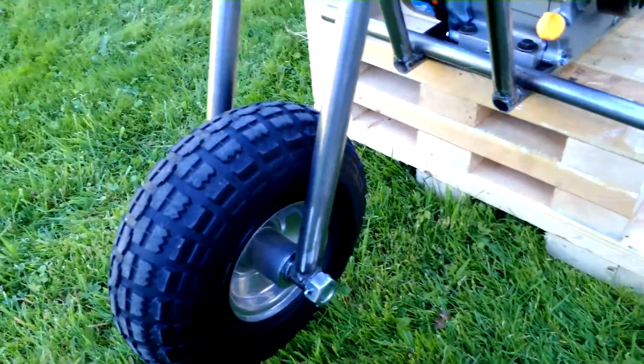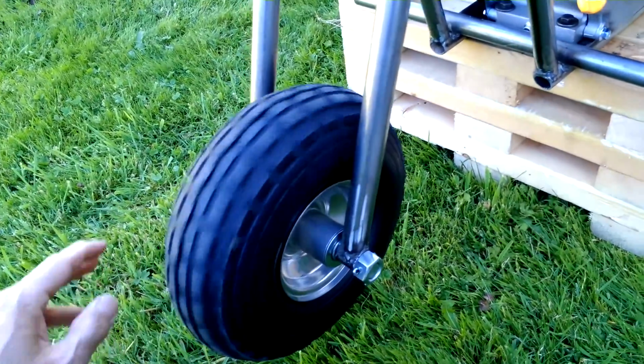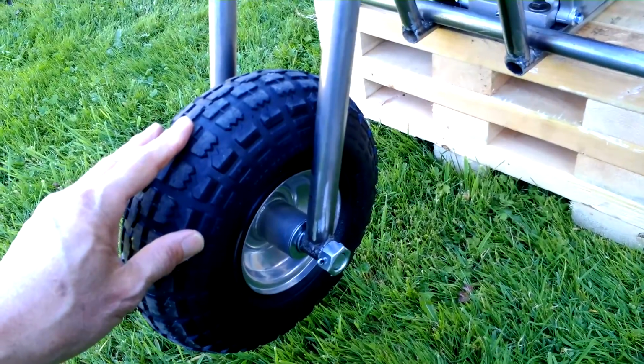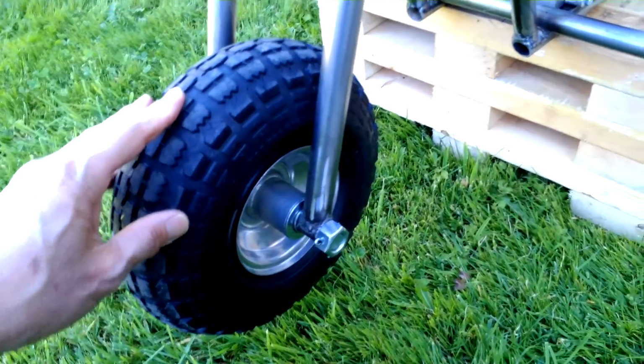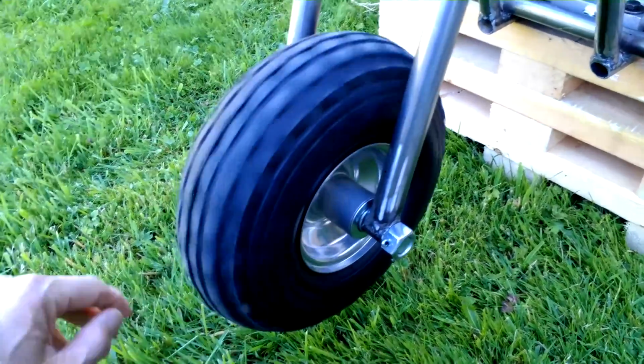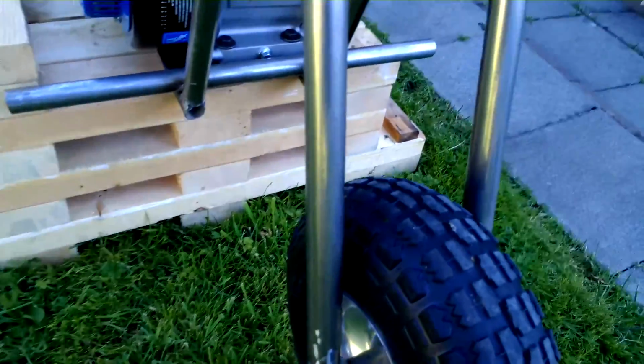Here's the front wheel. It's a Princess Auto wheel that you put on a cart or a truck, you know, a little garden cart. Notice the hub is offset. That's why it ended up being like this. Here's what I mean by offset hub.